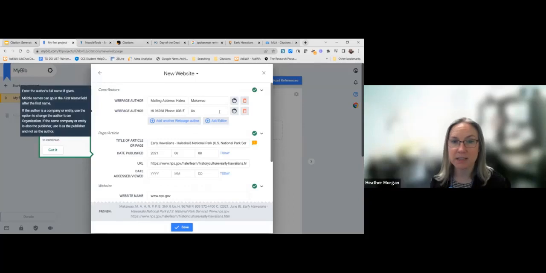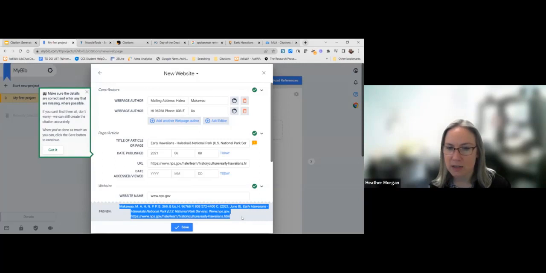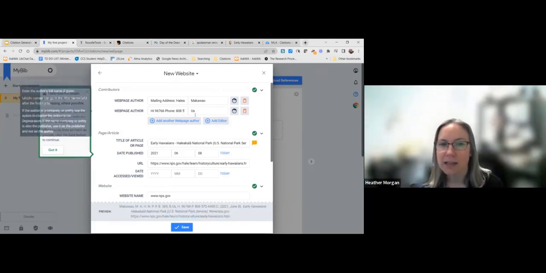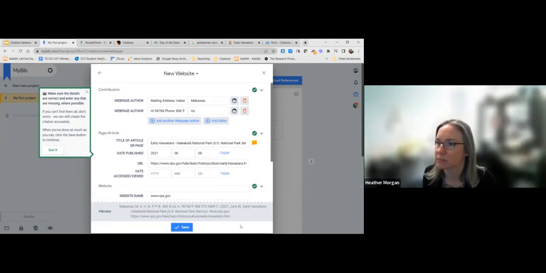And they'll say, okay, we plugged in the information for you. Here you go. Now at the bottom, notice they even give you a preview of what that citation ultimately is going to look like based on the information that's plugged in. Now, I can tell you just by looking at this citation that there are some problems with it. Does anybody see any problems with the citation just from what I have up here on this screen? If you do, feel free, you can unmute yourself or throw something in the chat window. Is there anything that doesn't look right to you?